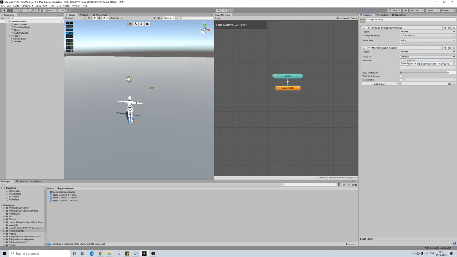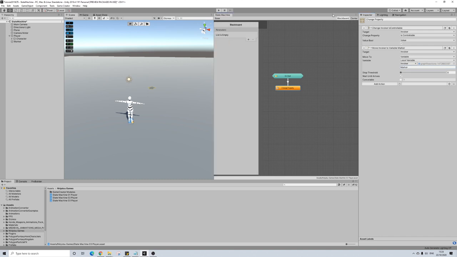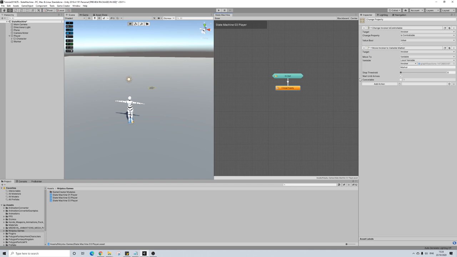Fortunately, we can still do all of this, and I'm pretty sure you're familiar with how this works. So we're going to create a new parameter, which will be marker. I should have changed it to game object first, apologies. Marker, and that's it. So now we have our marker here.